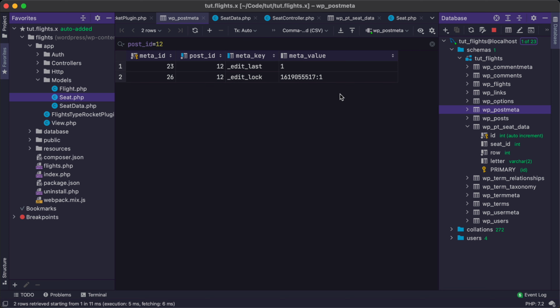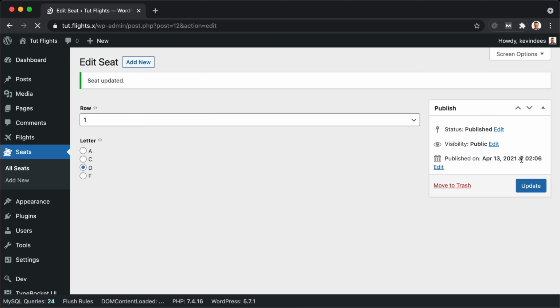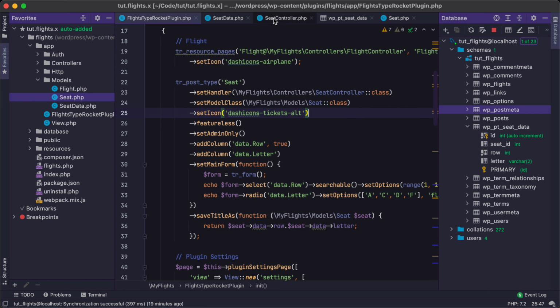Okay, so let's go into our post meta, and we're going to delete this row here, submit that to the database, and then let's go make sure that when we submit this, we don't get that information saved. So I will refresh this table, and there is no data, so data is no longer being serialized and saved to the database. So that's a complete cleanup of our setup here. And that's essentially how you save custom fields into your custom post type into a custom database table.